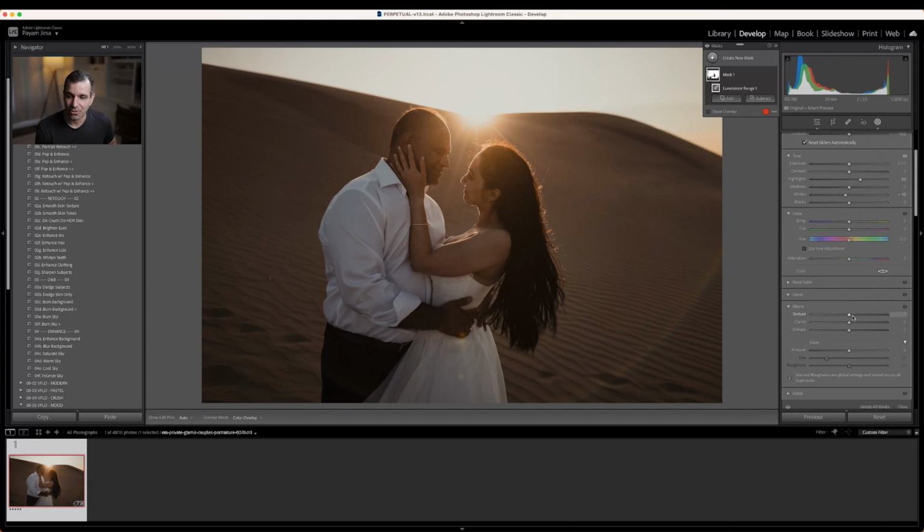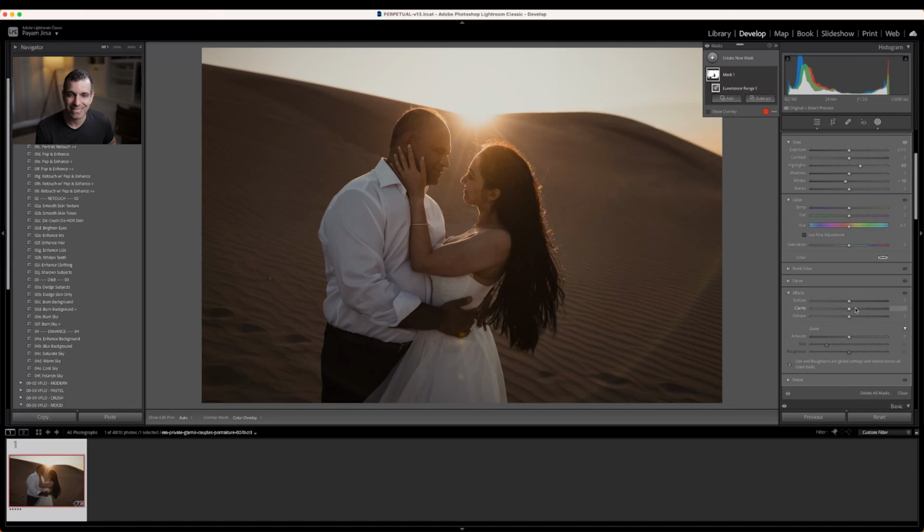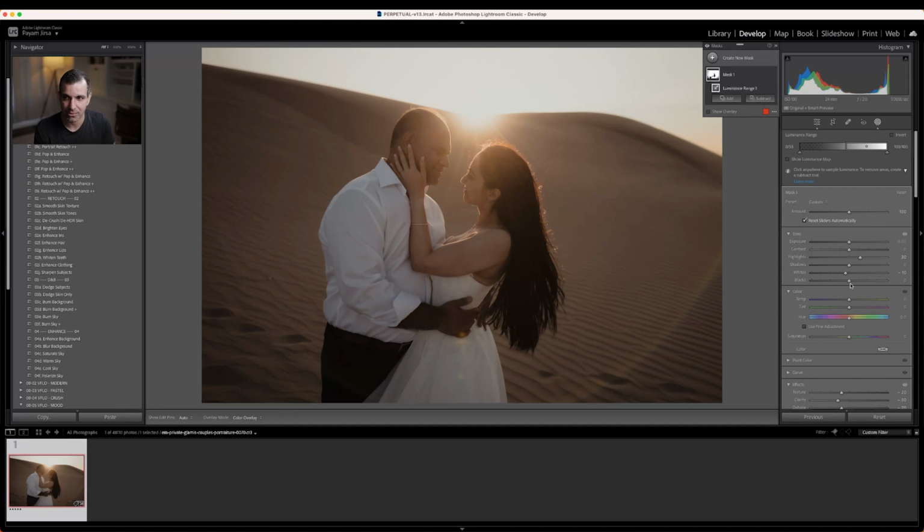The next thing that I want to do is I want the texture of the highlights to be softened. So I'm actually going to soften the texture of the highlights, including the clarity. Okay. Now notice that it's actually affecting almost everything on the image right now because of the selection, right? If I look at this mask right now, it's selecting almost everything. That's okay. I'm also going to add in a bit of dehaze. You can control this to whatever degree you want. So if you want a more heavy effect, that's fine. I'm giving you guys a starting place to play with this.